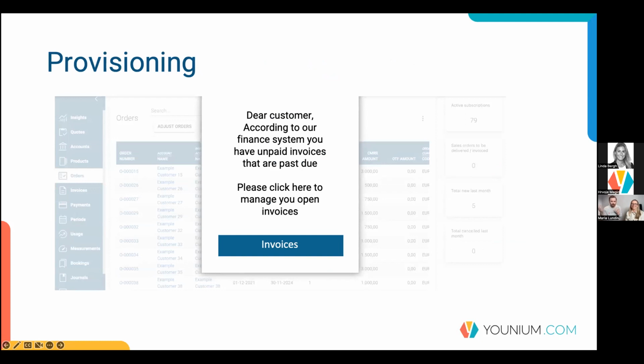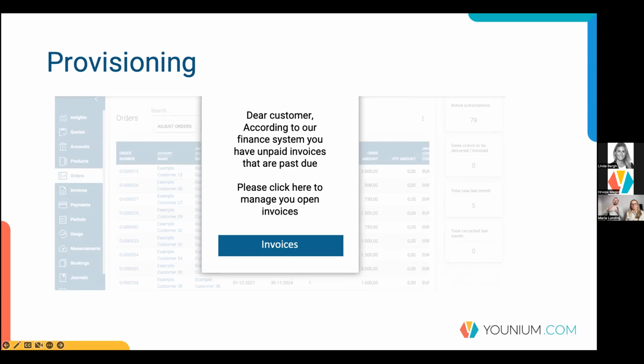You can of course design this any way you want, but for example, if a customer logs in and they have unpaid invoices, you can visualize this for all the users that your customer has, so they can see it. And from here, they can maybe also access what Maria talked a little bit about, the self-service widget, so they can manage their invoices. If you subscribe, they can actually pay them straight away, or download them and pay them via bank transfer. And then, of course, you can automatically turn off these reminders if the customer pays the invoice in time, and so on.